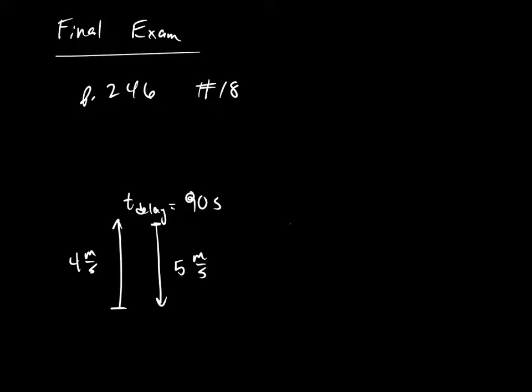It goes to the top at a given rate. It stops at the top for a minute and a half. It comes back down at a given rate. We're told that the total time is 4.5 minutes. And the question says, determine the height of the tower. So I'm putting H there, which is fine, obviously. H for height. What do we use, though, in the formula we've been using all year? What do we use in the formula?